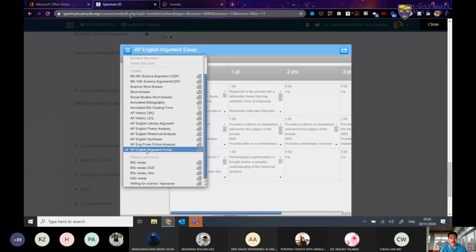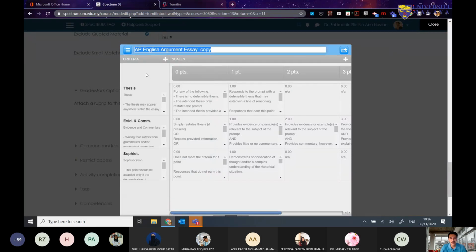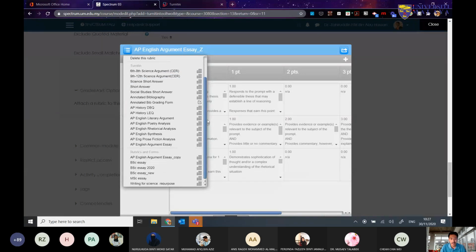The rubric form. So let's first duplicate the rubric. Okay, so now you have a copy that is available to you. So let's put the word copy, and just use my name. Okay, so click enter, it will save it, and now you'll be able to see it listed in the list of my rubrics.